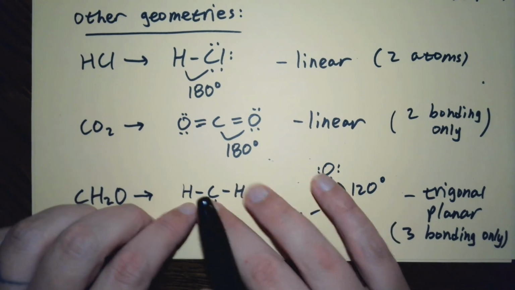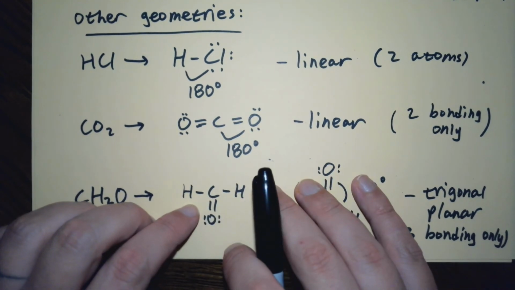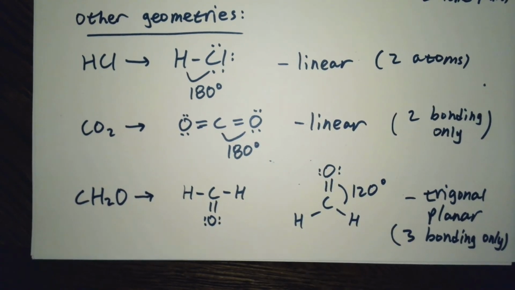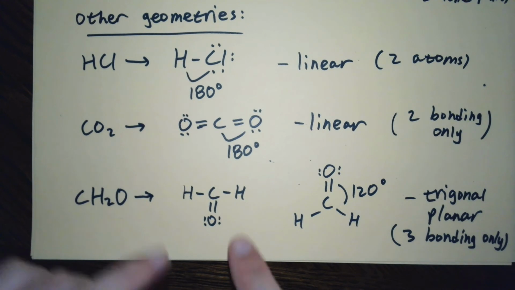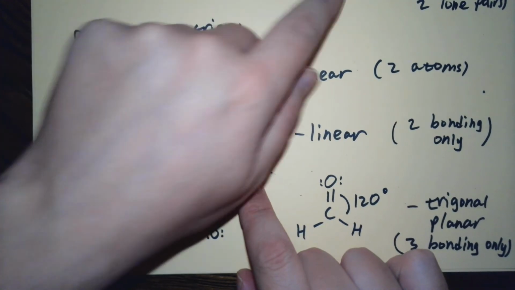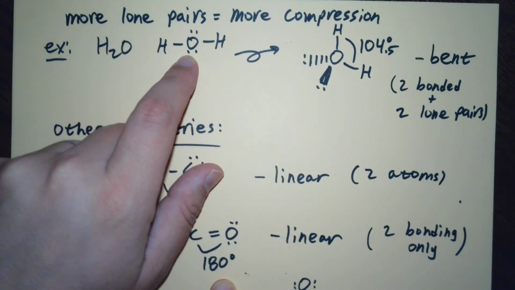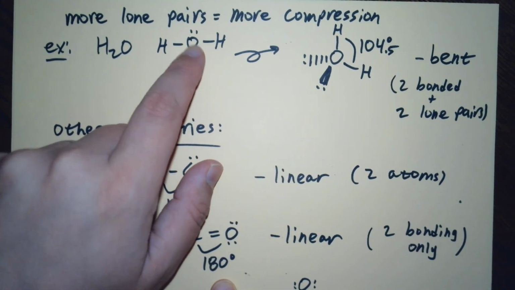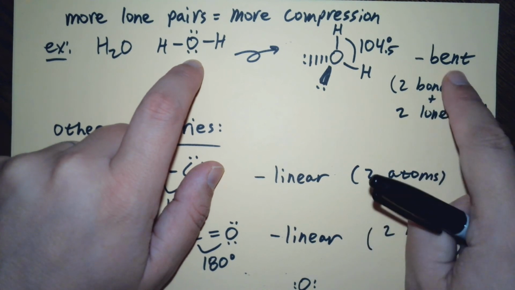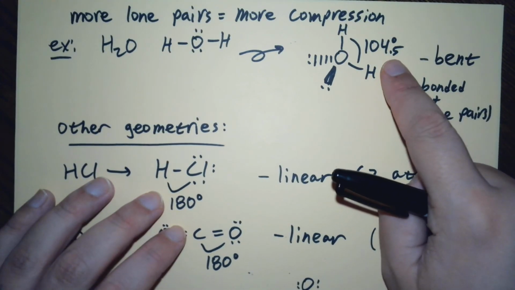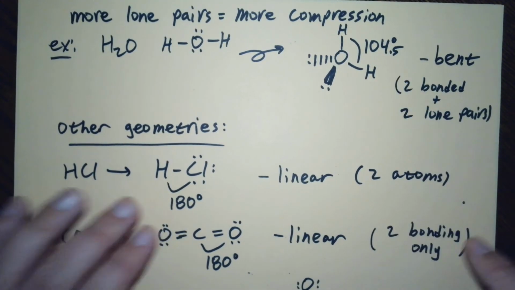But we're not going to go beyond just the normal 4. So these are all the geometries I expect you to know. I expect you to know the bond angles and the names, and to be able to determine them really based just on, you don't need to draw the 3D structure. These were just for demonstration purposes. But if you look at this, you should go like, oh, I've got 2 areas with bonding, 2 lone pair. Oh, it's a bent geometry. It's 104.5 degrees. That's what I expect you to be able to do.